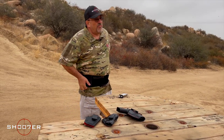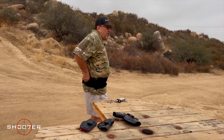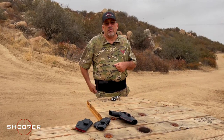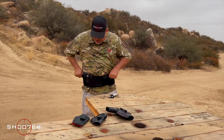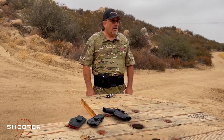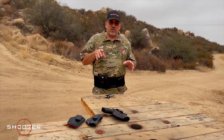Some people like to carry what's known as small of the back. If you carry small of the back, because of the way your back arches, it holds the gun up nice and close. But I'm not a big fan of small-of-the-back carry because if you fall backwards on the gun, you could end up with a spinal injury that is never going to go away. In a dynamic situation, I would rather not put myself in a position where the gun could actually hurt me if I took a fall. I'm less likely to hurt myself with it at the 4 o'clock position — and for me it's just more comfortable there.